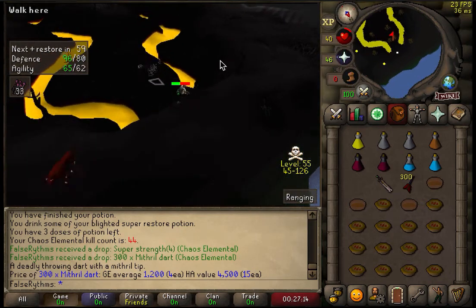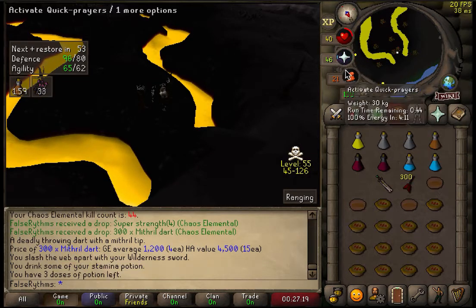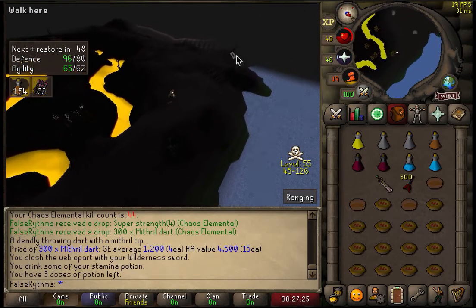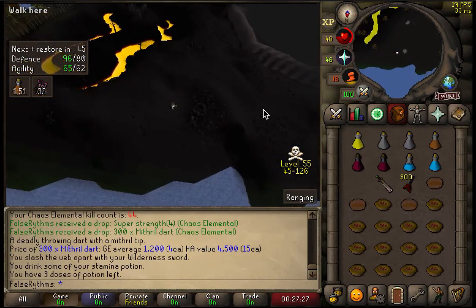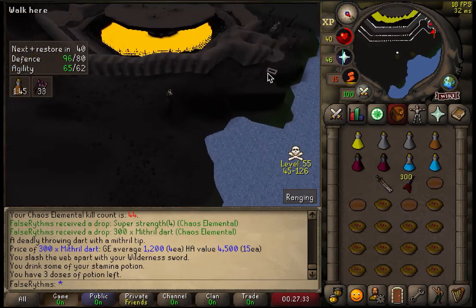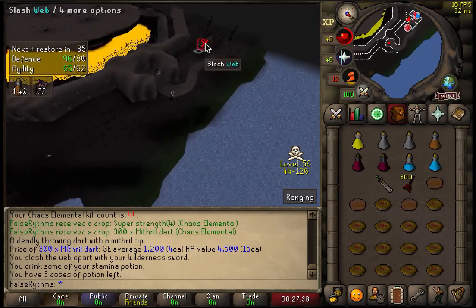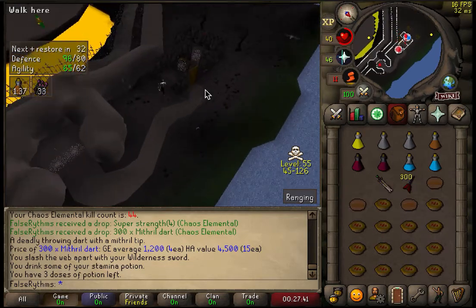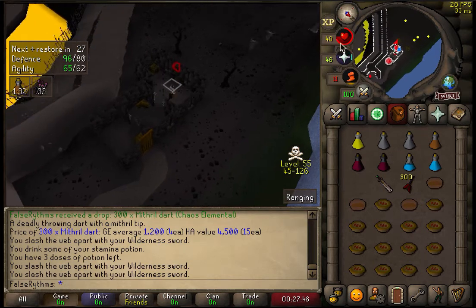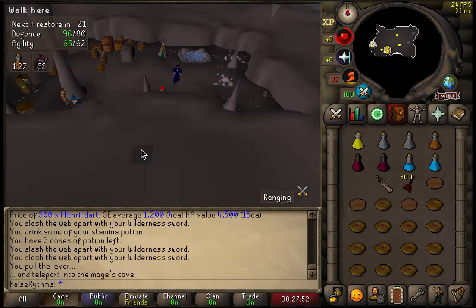Now for everybody else that wants to go back and maybe keep killing them, I will show you where to go. We can just go to the bank, which is just right over here. I'd recommend that one over this one, but this one is an option. Again, just north of the Mage Arena, you've got these two webs, and again, this comes in handy. One more, pull the lever, and we are here. It is as simple as that.